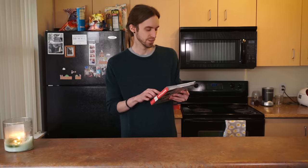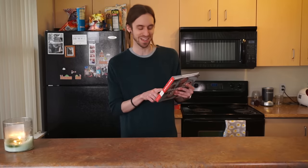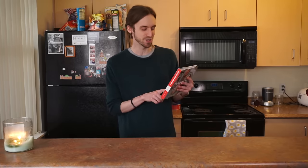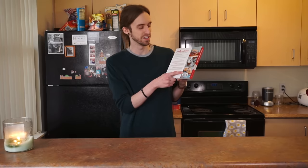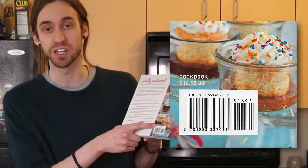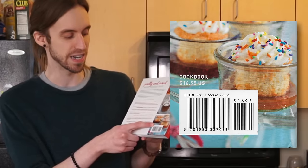I don't need it. I gotta say, some of these pictures on the back of the book don't really look like the desserts were made in the jar. This bottom one here looks like she just made a cupcake and then put it in a jar, which, I mean, that kind of seems like cheating to me. I'm really excited, so let's get started making peanut butter cup cupcakes.